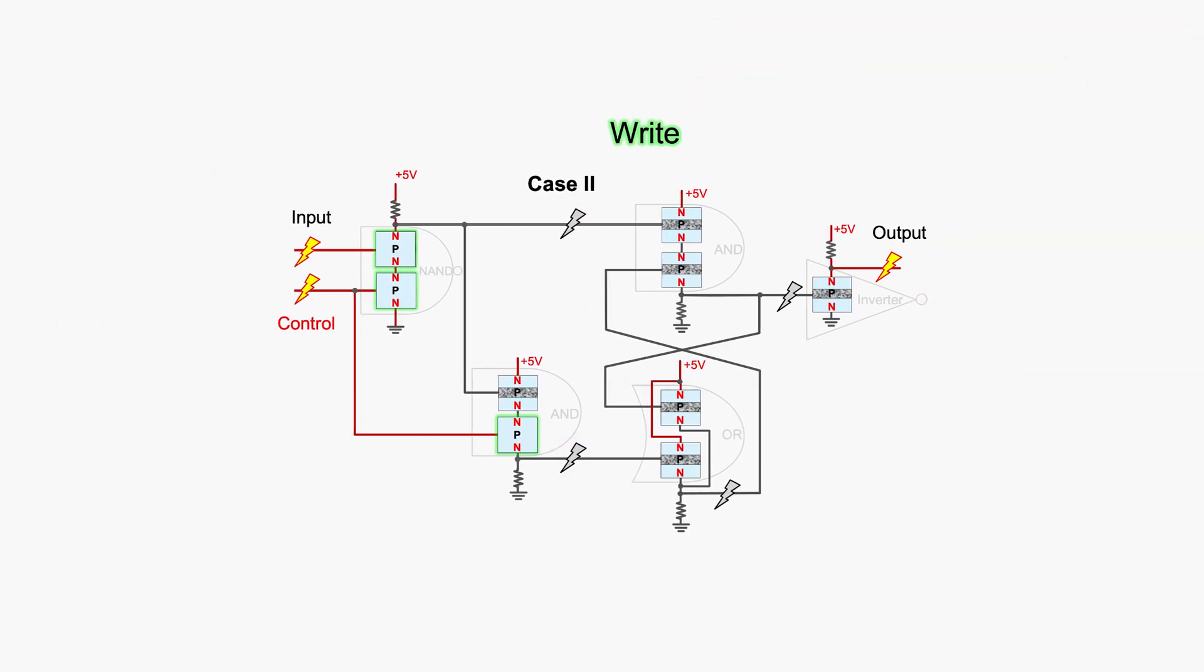This way, for case 2, high voltage input will pass through as low. This lower NAND gate will maintain the same low input to the OR gate. So the backup low is ready. When the control is off, OR gate won't see a change. NAND gate will have the upper transistor conducting. But that doesn't matter, because the backup low will keep the loop steady. Now no matter how input changes, output will stay high. For case 1, passing a low input, it will be inverted to high under write mode. Turning on OR gate, so that it will help pass this high, kicking off the backup. So that once we turn off the control to lock data, NAND gate won't see a change. OR gate will see a change from high to low. But it doesn't matter either, because the backup is going to sustain the loop. Now no matter how input changes, output will stay low.